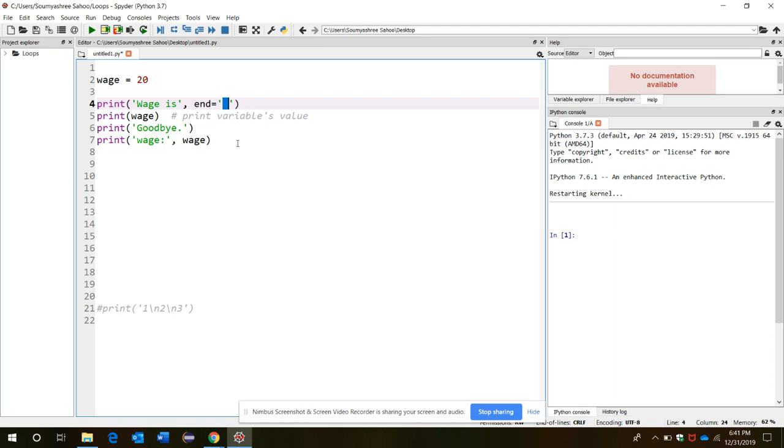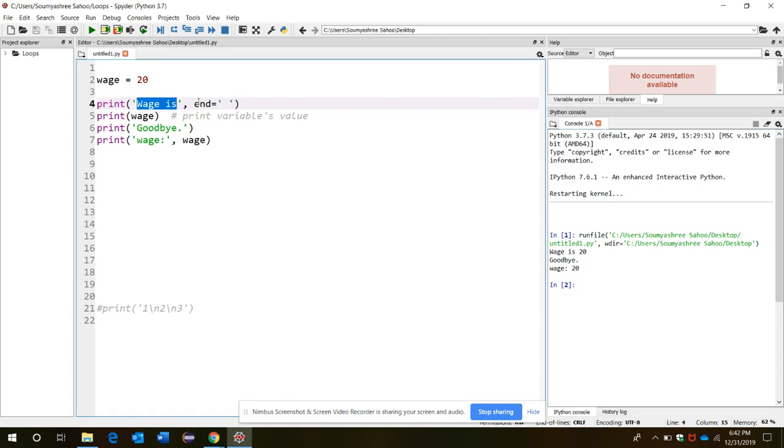So what it does basically, after printing this text message in the output, it will find the next statement after that, that is this print wage. So whatever the value from this print wage is, that will be appended or included in the same line just after wage is. So let's run the program and see how it is printing.